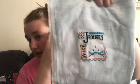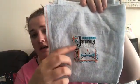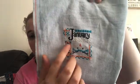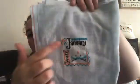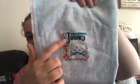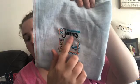So here I am. I think the last time I didn't have any of this orange, and I had a little bit of this white in here, and I had some more to go. No, I had all the white to fill in. So I filled all the white in the frost, all this orange, this right here. I did all of these white stitches over here. Did I? I think so.